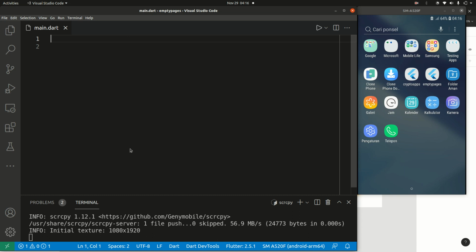The first thing that I have to do is to import all the packages that I needed.